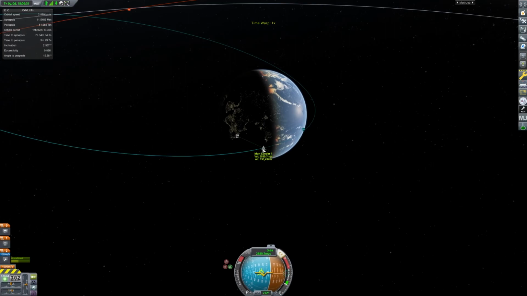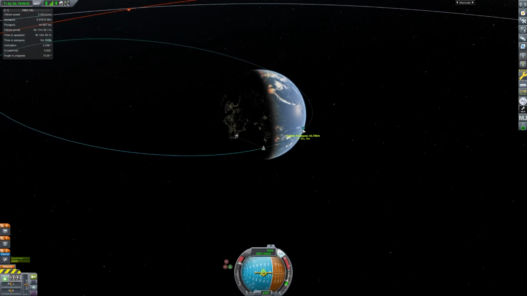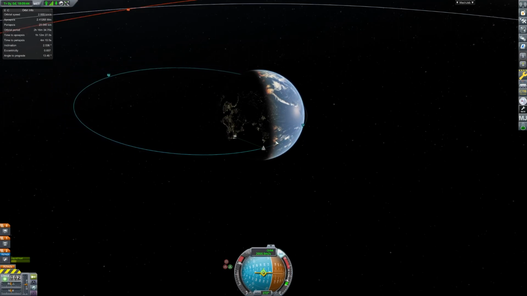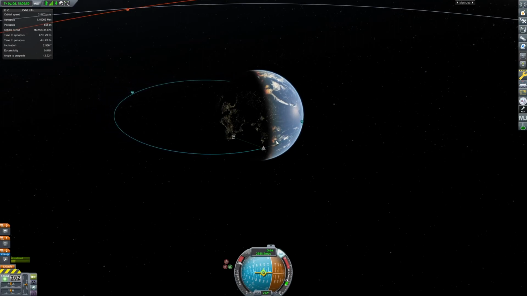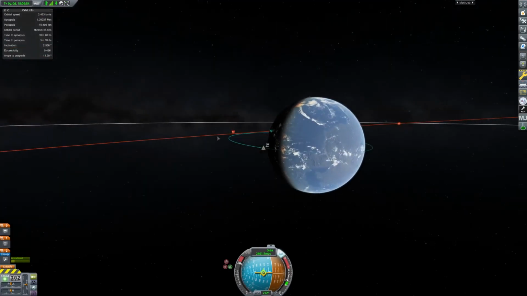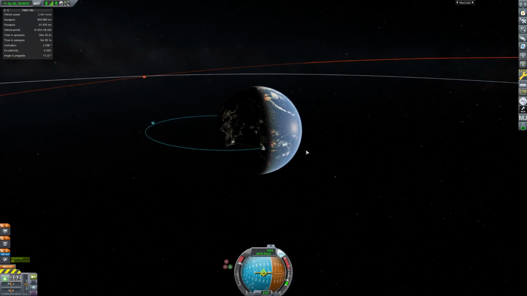So why don't we go ahead and start that burn right now. This will bring both our periapsis and apoapsis way down, and we'll probably land somewhere on the border of the dark and light side of Kerbin. And that is basically it for this little mission here. So I'll go ahead and finish this up, and we'll be safely back on Kerbin in no time.